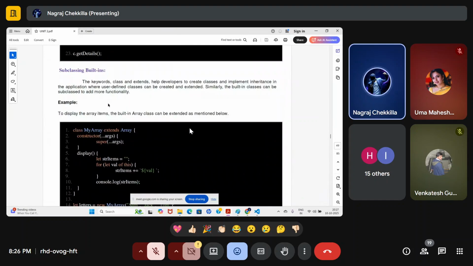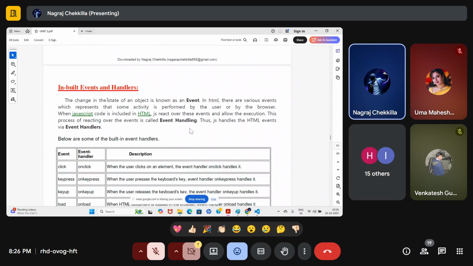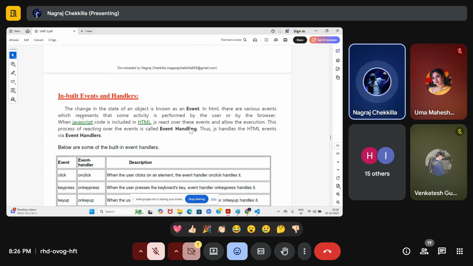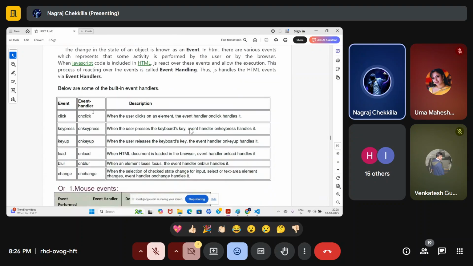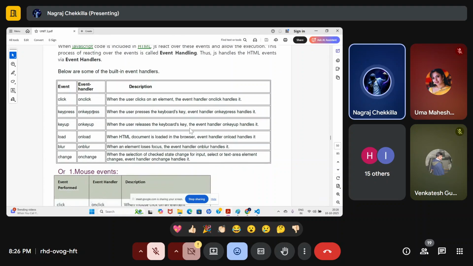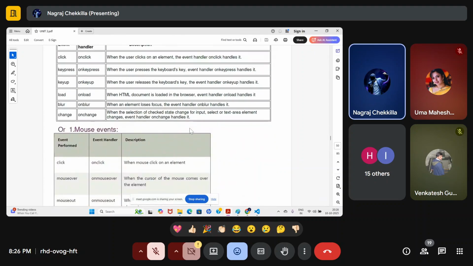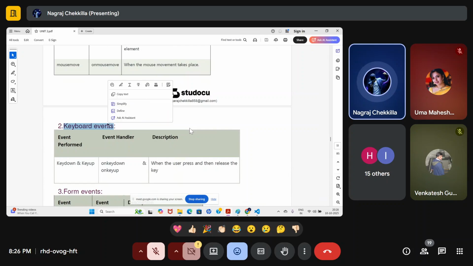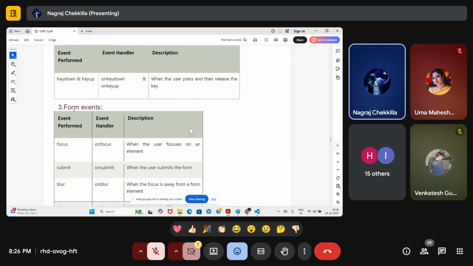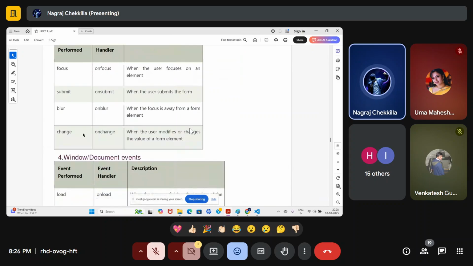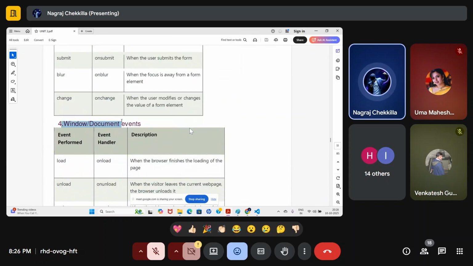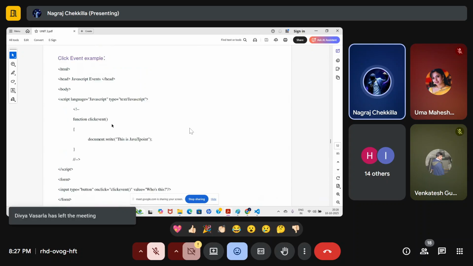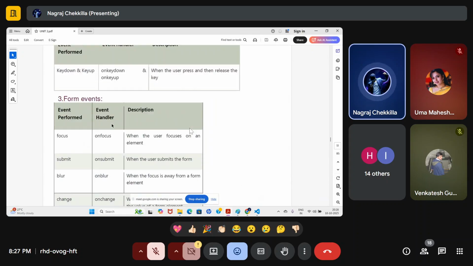Give me a minute. Yeah, these are the events. There are multiple events. The first one is mouse events, the second one is keyboard events, the third one is form events, and the fourth one is window or document events.